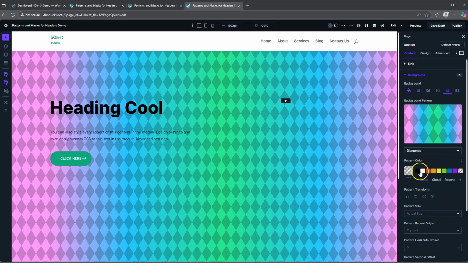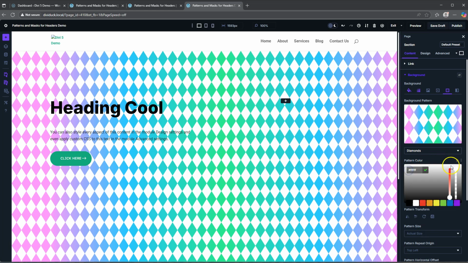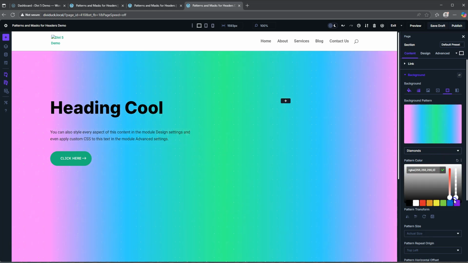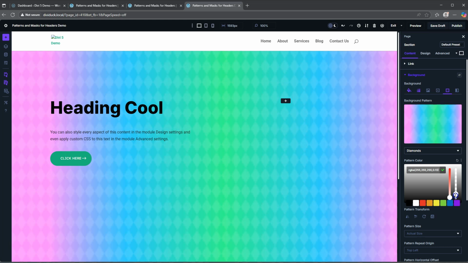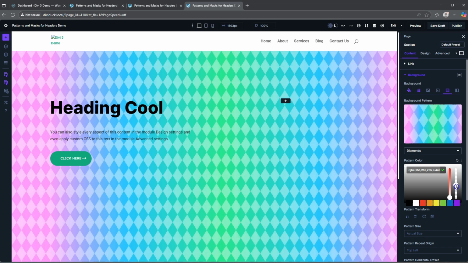And we want to make this a white background here where we can pull it all the way down. So it's 255, but we don't want it all the way down. We want it at 0.55555. There we go. So we wanted to overlay this nicely, but we still want it to show quite strongly.